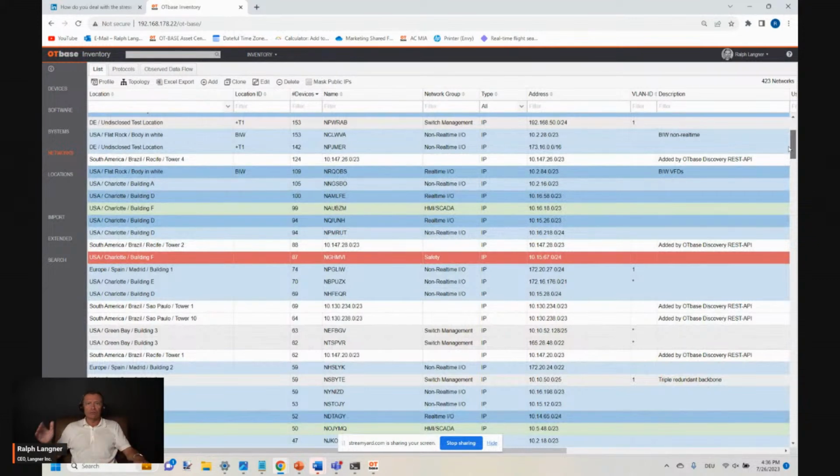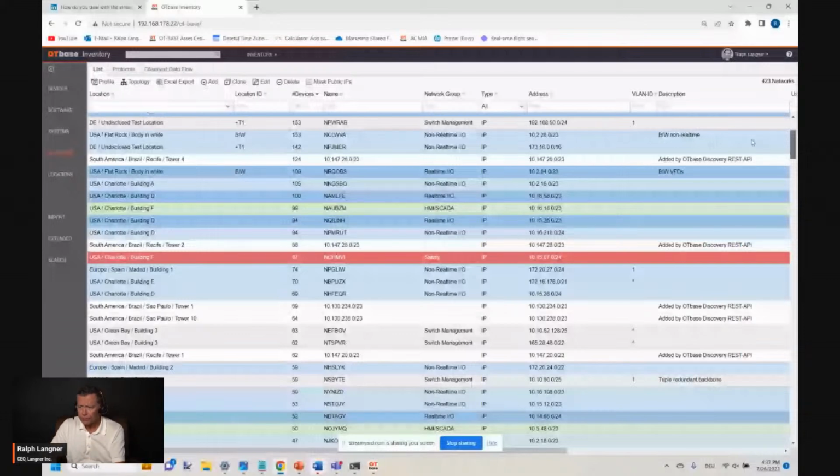Why? It's very simple, because if you don't have a tool like this that collects all this information automatically, you will never be able to get a deep understanding of your architecture because it's so complex in OT, as opposed to IT. In IT, you might have a good understanding of your handful of networks that your operations rely on, but in OT, it's a totally different story, because again, you might have networks behind that PLC rack. You might have networks behind that other RTU rack that's behind the PLC rack, and that can go, let's just say, 5, 6, 7, 8 levels deep. And all this is collected automatically, including the field buses.